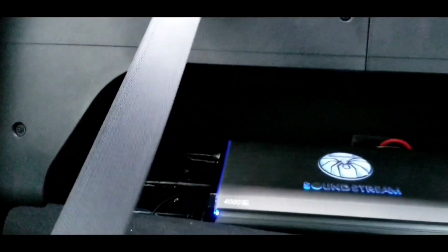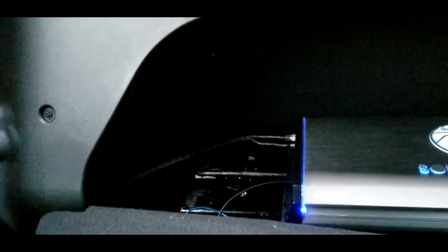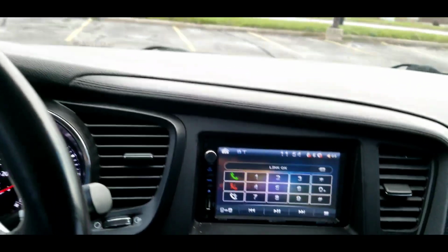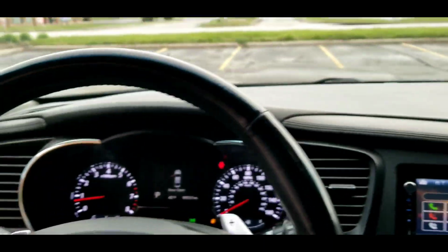And plus, I got a whole new setup. So as we can see, I changed the amp rack a little bit, put a little fuse back there. I'm gonna do little upgrades here and there, like a radio probably, probably a new battery, probably a new alternator. I'm really thinking about doing a new alternator just to have a little bit more power.